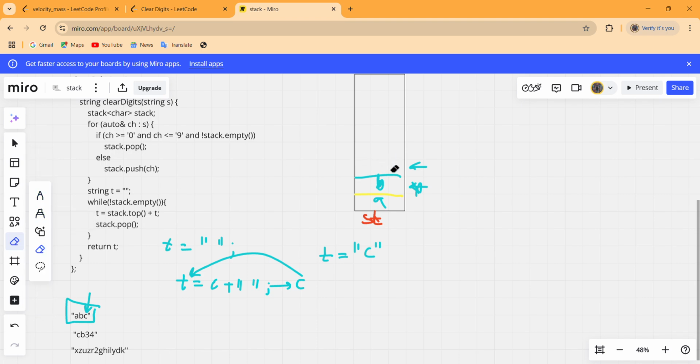This character c is popped out, and the top pointer will now point to this b.